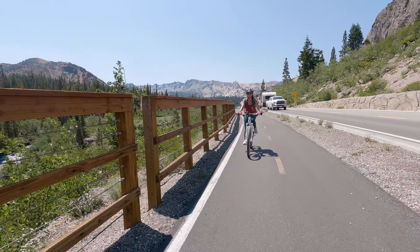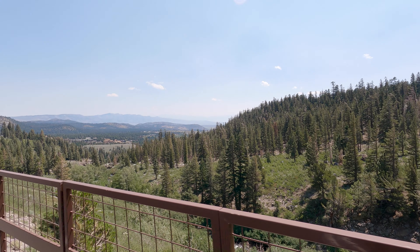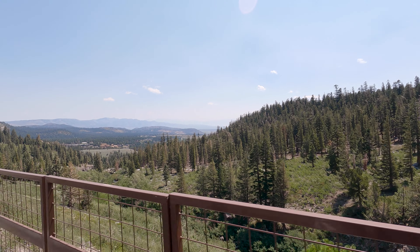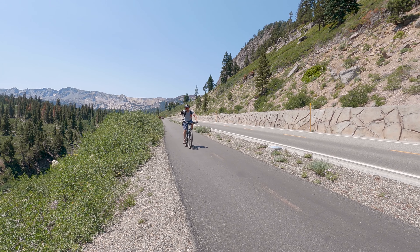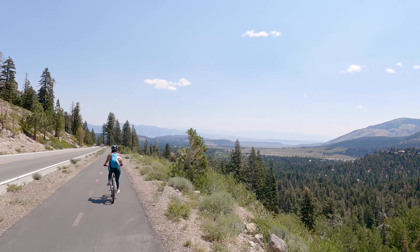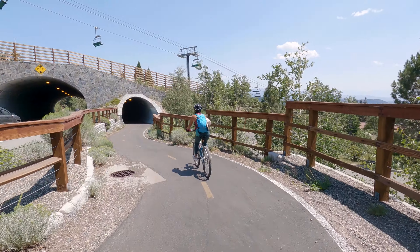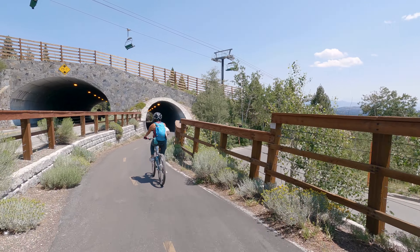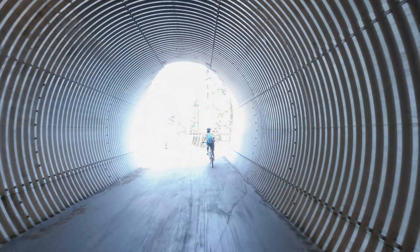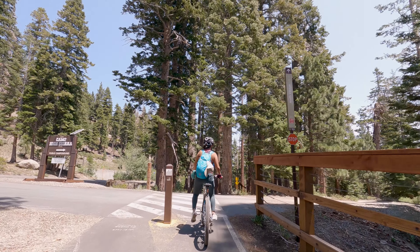The first time I saw bikers coming down the hill I thought you just started at Twin Lakes, so finding out that the downhill section is over five miles long made this so much more fun. The whole experience was really cool and I would not hesitate to do it again the next time we're in Mammoth. I liked the variety this bike path had to offer — there are some tight windy sections, long straight downhills, and even a couple of tunnels. They all add up for a really fun day.